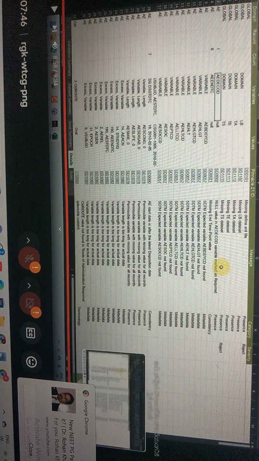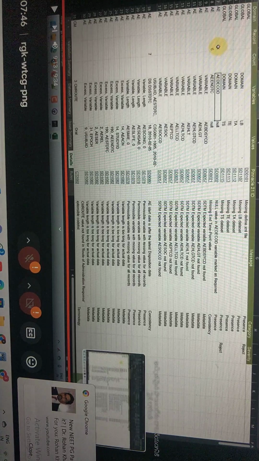Based on that, you have to rectify it again. Once your issue is resolved, again create the same file. Once you have created the same file again, if there is no issue, then your coding is completed successfully as per FDA guidelines.